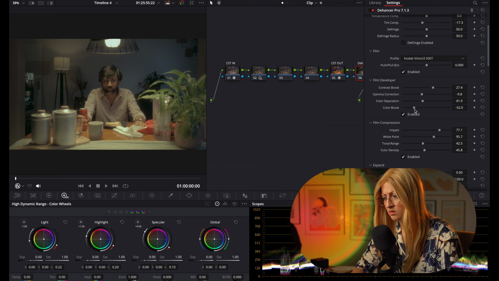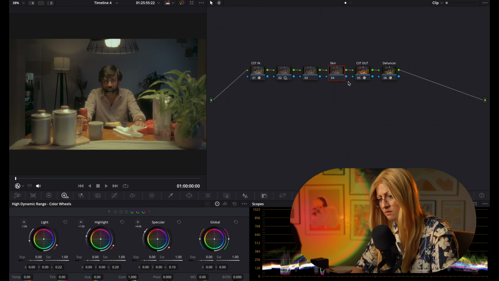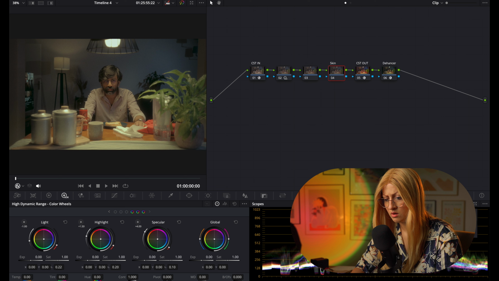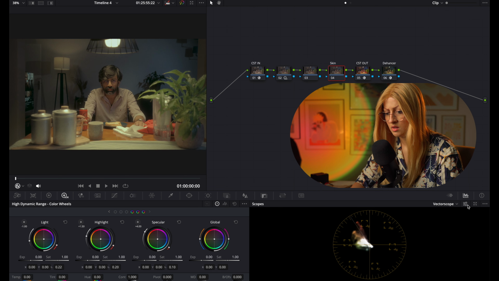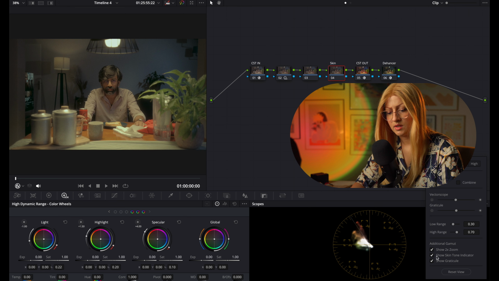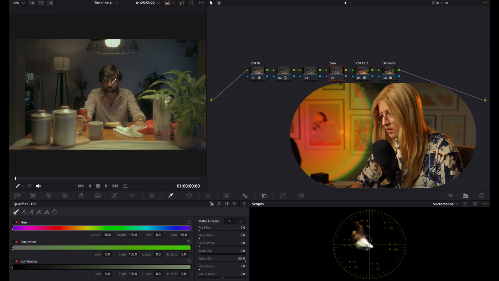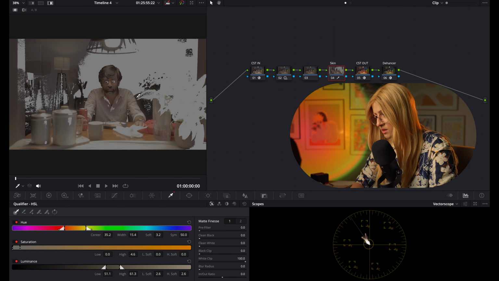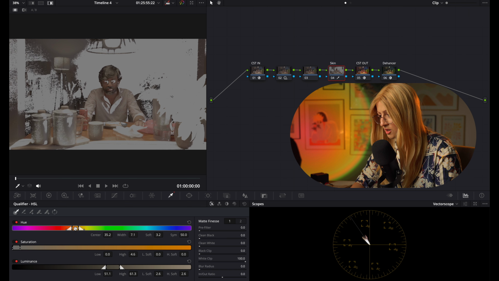I think it looks dead inside. One other thing I do is check if the skin is good. How you do that is go to the vectorscope and it should fall on the skin tone indicator. It is really hard for me to pick the skin and make it really good because again, I'm not a professional colorist, so I try my best.